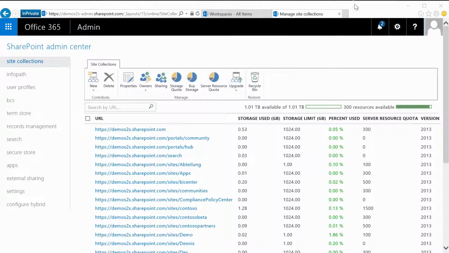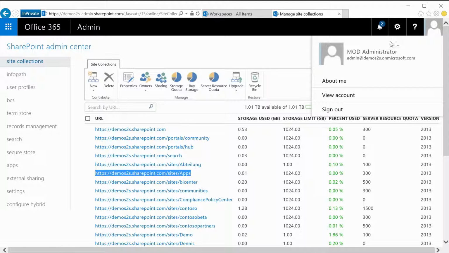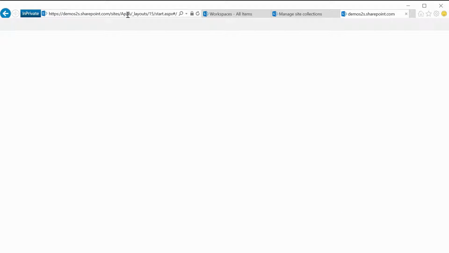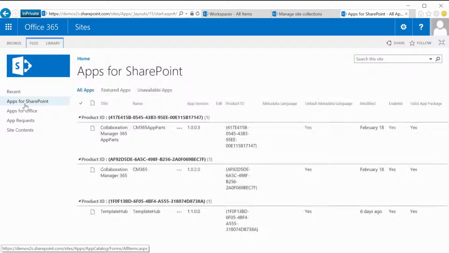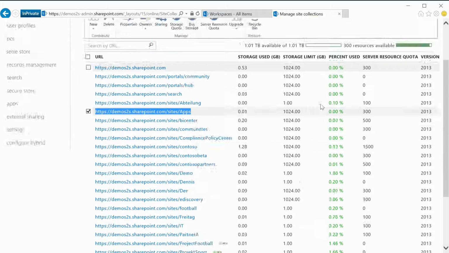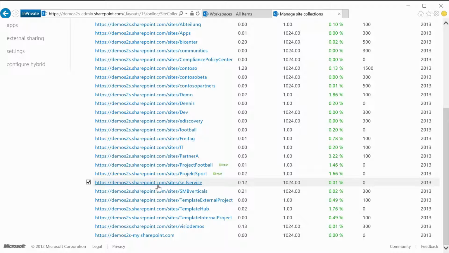So now let's switch to the administration part. I'm logged in with an administrator account right now. So how do you get started with the Collaboration Manager app? First of all, we access the SharePoint Company App Store, where I have already added two apps, one for the app parts, for web parts, and the other one for the Collaboration Manager itself. Second, I really recommend creating a new site collection. You can also assign a name like self-service and include it in your navigation. We are now accessing this self-service portal.